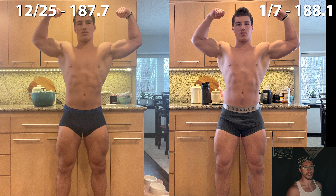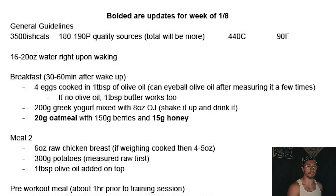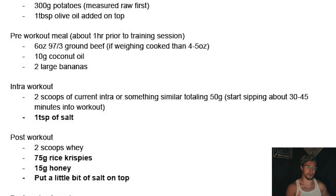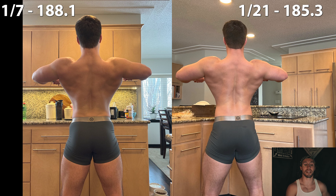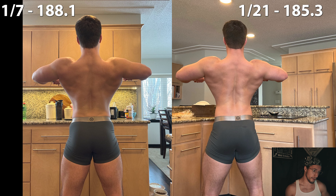This high carb intake also correlated with the style of workouts I had him doing, which I'll get into shortly. We followed this starting plan for two weeks and kept his body weight the same at around the 188-pound mark. On week three I cut his calories by about 500 — protein stayed consistent at 180 to 190 grams, carbohydrates went down to 440 grams, and fats down to 90 grams. The higher fats had been giving him some digestive distress, so that's why I pulled from fats rather than carbs. We followed this for two more weeks and his weight dropped from 188 to 185.3 pounds, averaging about 1.3 pounds lost per week.